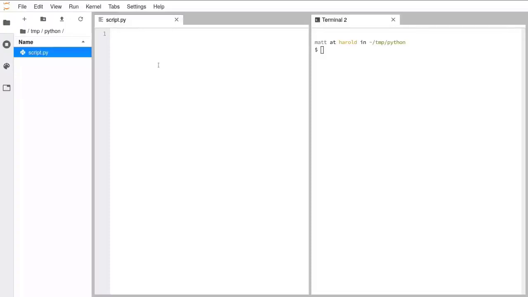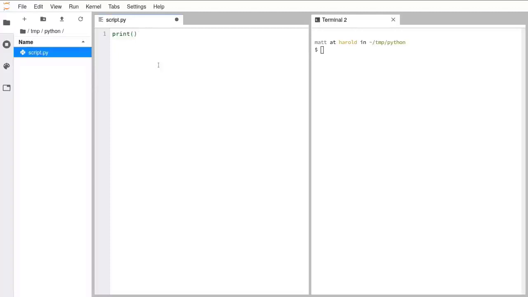So the first thing we do is write the word print. All lowercase and without any spaces before or after the word. And we follow that with an opening and a closing round bracket. This is the print function. Functions in Python are usually lowercase. They can't have any spaces in the name of the function. And a function is called by following it with an opening and a closing round bracket.